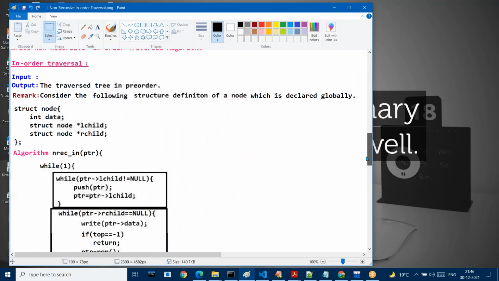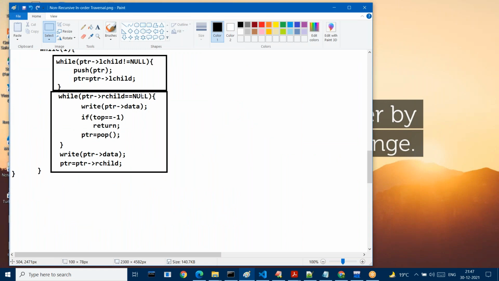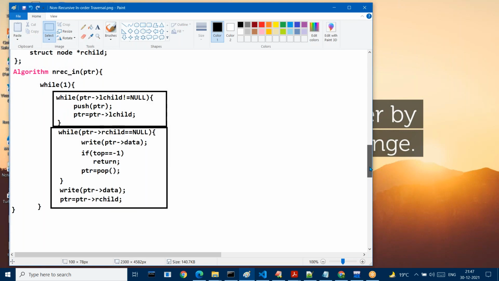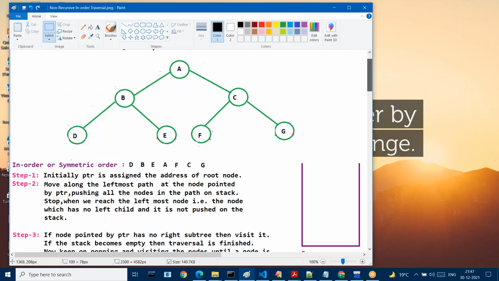So does PTR arrow R child, A arrow right child, equal null? No, not null. Don't enter, write PTR arrow data. Who will be printed, guys? A will be printed. So D, B, E, A. Currently PTR is here.